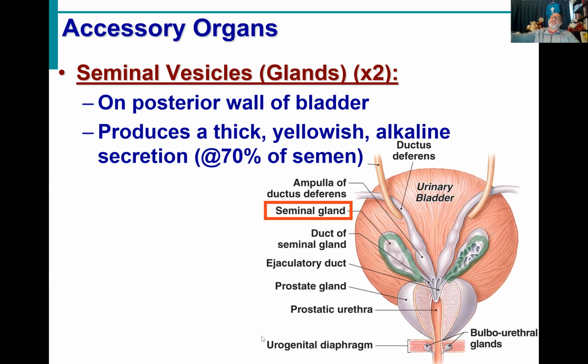There are dozens of chemical components within there. I'm not going to rattle all of them off, but let's talk about some of the important components that we find in there. One of the things that is in the seminal fluid is fructose. Why might that be important? Yeah, provide that energy for ATP. Remember, that swimming process is going to require massive amounts of ATP. So having that sugar readily available is something that can definitely be helpful.